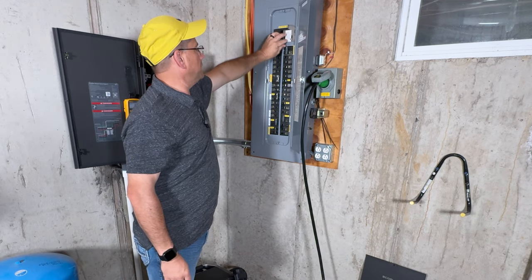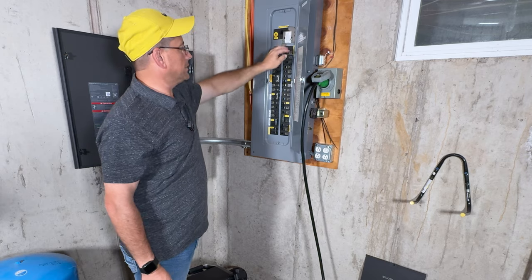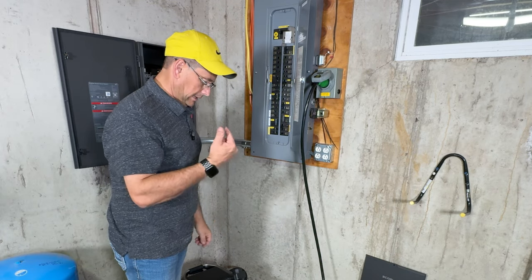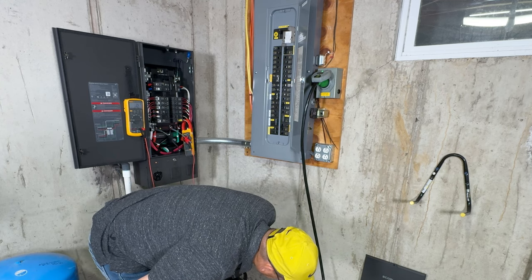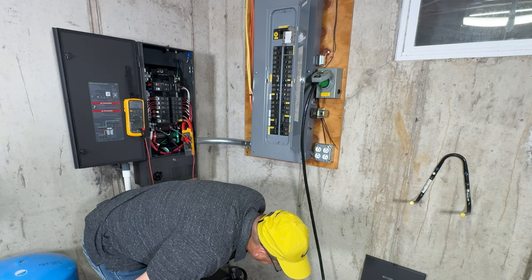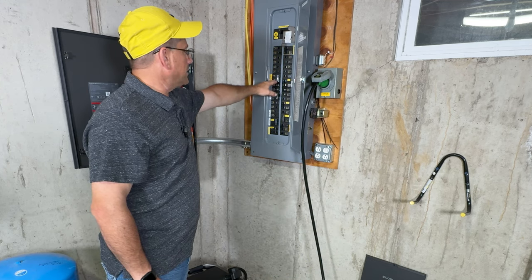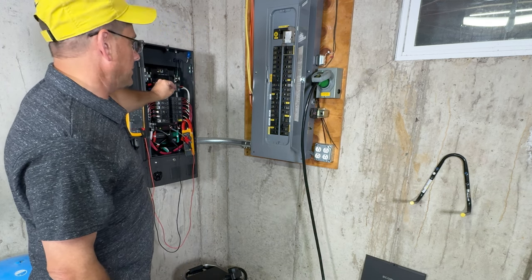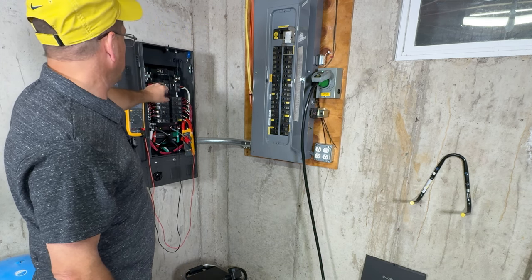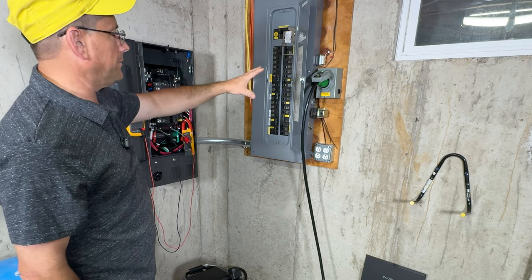Everything just went dead. We're going to turn on the actual power supply here, and it just powered up. You can hear the fan just kicked on because we're pulling 2900 watts. My breaker box, the way it's wired, I have a 100 amp breaker actually powering my transfer switch. Right now, it still is getting power as if it's in the utility. It doesn't really know the difference because of the way I'm doing it.